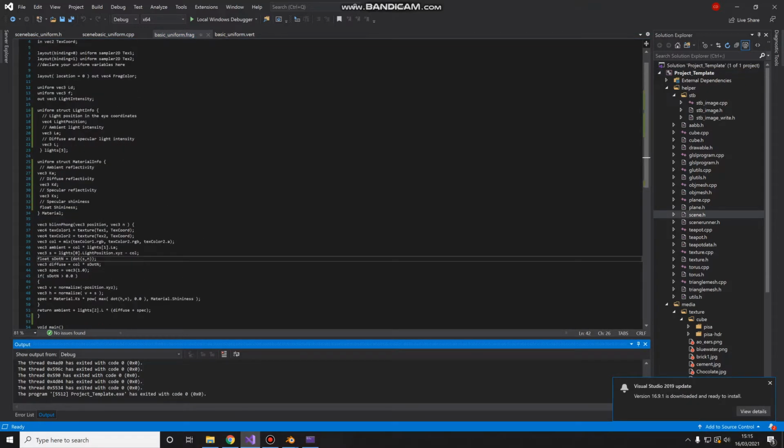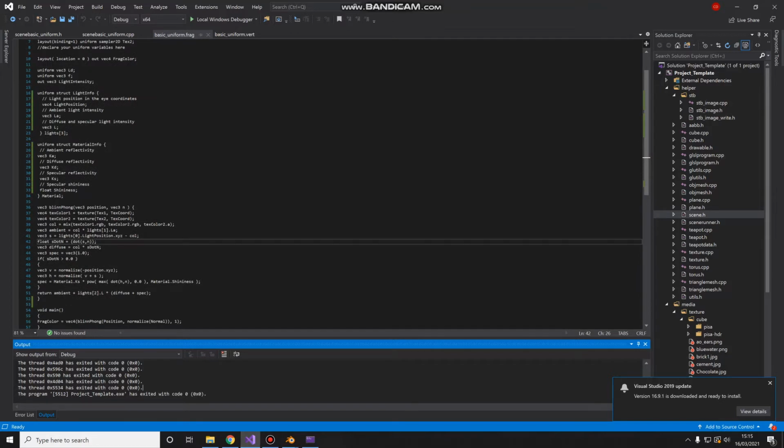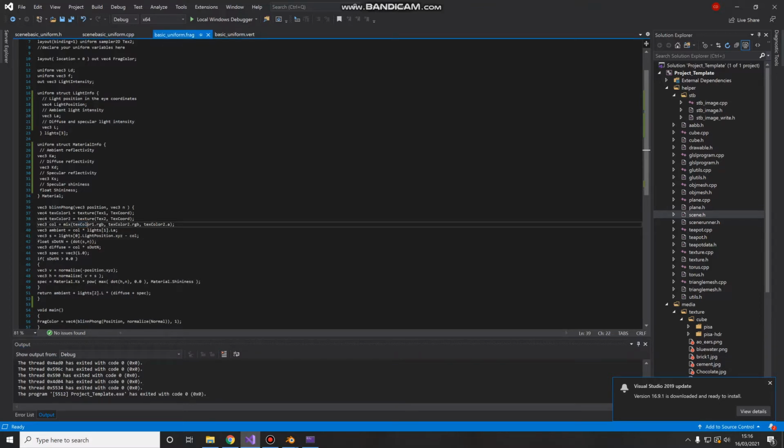Basically, when calculating what texture it should use, we have a mix of text color 1 and text color 2, and text color 2 is the alpha. So if there are no pixels of the texture for text color 2, which is the wrapper, which has transparency, so basically if there's transparency and no image, then it will load the first thing, which will be texture 1, which is the chocolate bar.